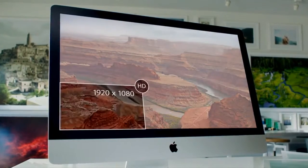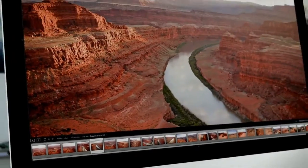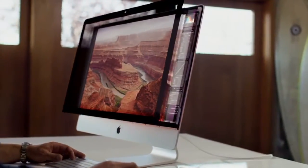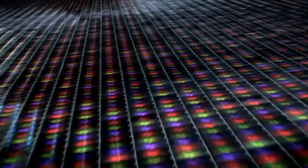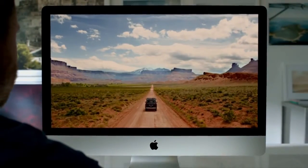With 14.7 million pixels, this goes way beyond HD. It gives the ultimate all-in-one computer the ultimate display. And it means you see incredible detail on a scale that just hasn't been done before on a desktop. We started by moving to an oxide TFT, or thin film transistor panel. Oxide TFT is needed to get these many millions of pixels to charge quicker and then stay charged longer. We manufactured an oxide TFT-based display more precisely than had ever been done before. One of the great results is the vivid brightness you see across the whole screen.